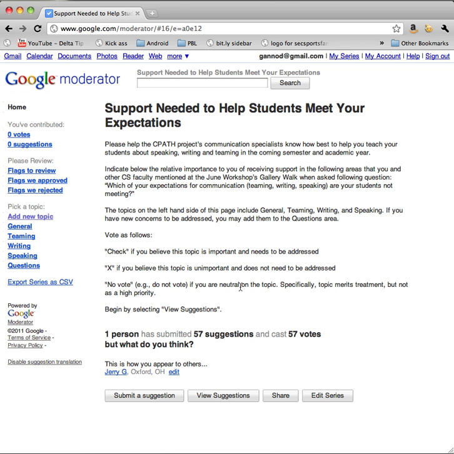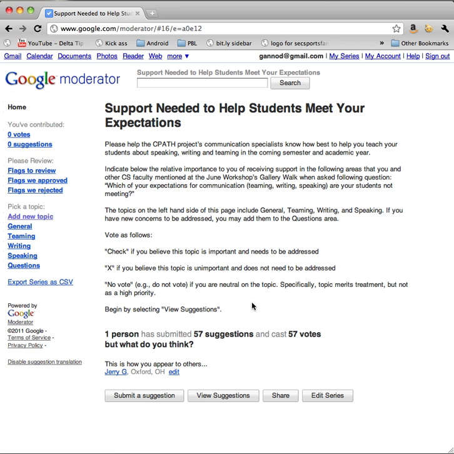You don't find it unimportant, meaning you don't want it excluded, but at the same time you don't find it to be as important as some of the other topics. So this gives us a three-level voting scheme: yes, no, and maybe, or don't care, is the other way to think about that.